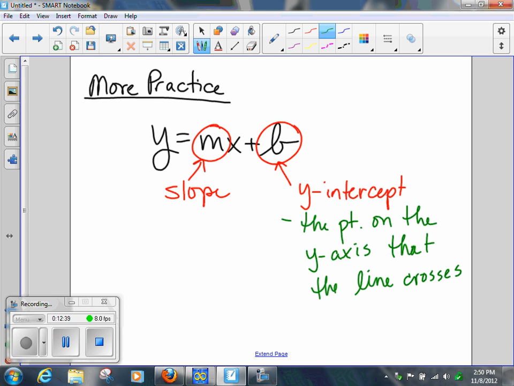Okay? Those are the 2 things that we have to have in an equation, except for horizontal and vertical lines. Okay? Those are 2 special cases. Now, what are we going to do with that? We're going to look at the same format you just saw. Some of us are going to maintain up here. You're going to keep doing well. Some of us, we have nowhere to go but up, okay? So that's my hope. Here we go. We ready to roll on?